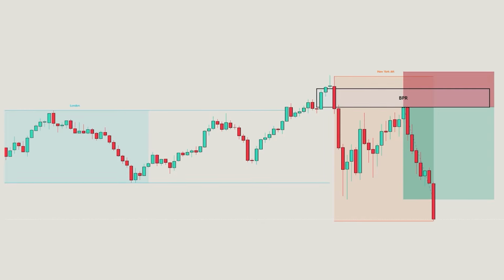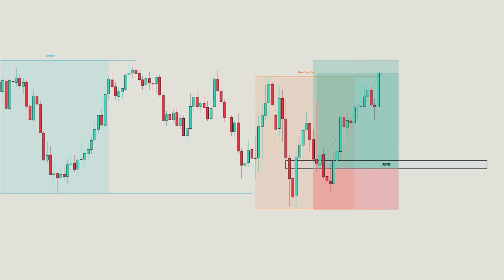It doesn't rely on guesses. It lets you precisely time entries, when liquidity has been taken, structure has flipped, and the market is primed to reverse. Later in the video, I'll show how this model produces trades with tight stops and targets of 1 to 5 or higher, purely from clean structure and trading the zones where real money operates. But first, let's break down what the strategy is and why traders call it the market's venom.